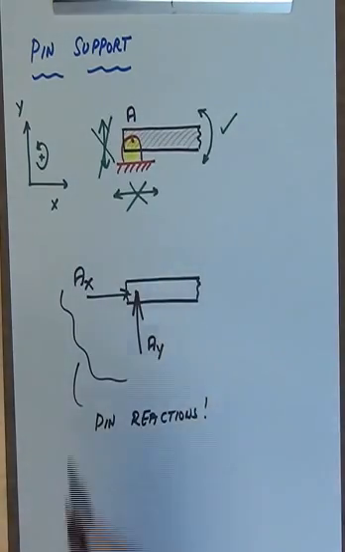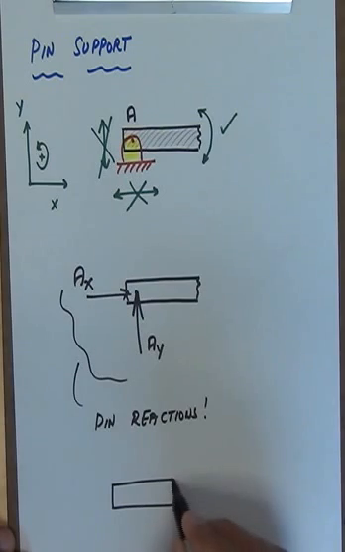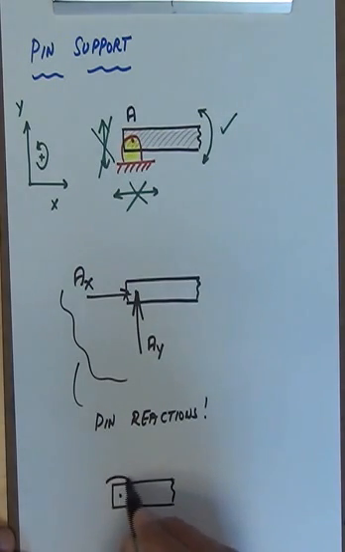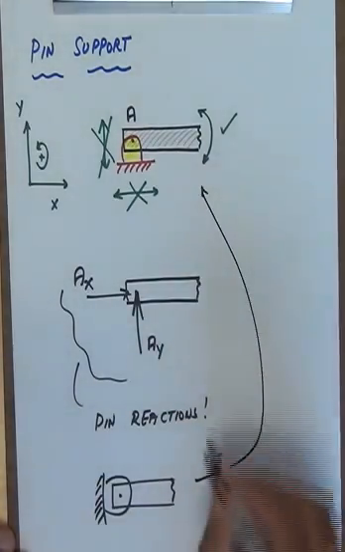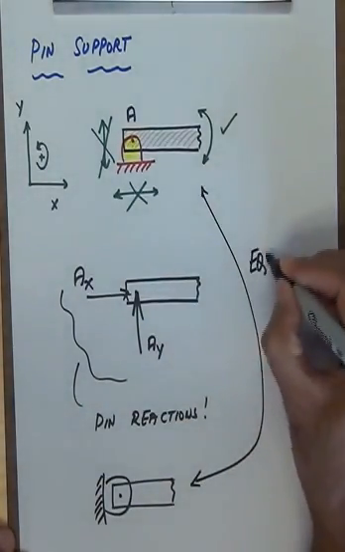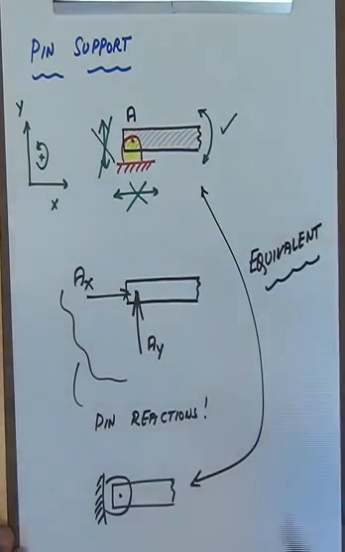And pins need not be drawn this way, they could be drawn in the following manner as well. I could have the rigid body, we don't care about what's happening there. I could easily draw this pin in the following manner, and this is the same as that. So these are equivalent. And so the moral of the story is that in two dimensions, the effect of the pin on the free body diagram is two constraint forces, one of them in the x direction, one of them in the y direction.